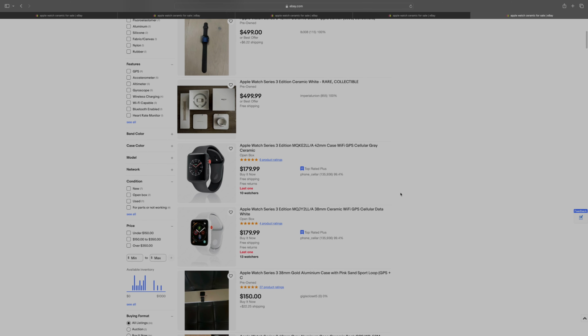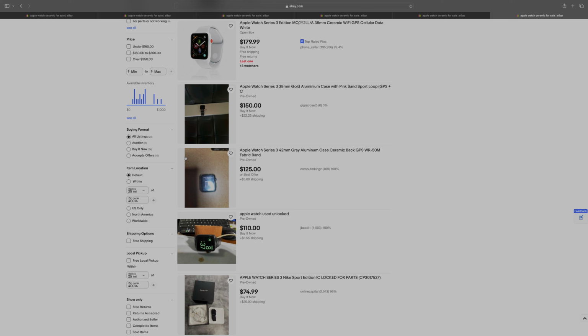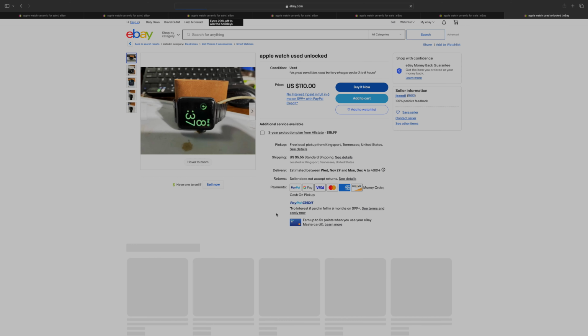Now, okay, this one for $180. If this is a true ceramic watch, that's a good deal. But there's only one picture. What's going on with this? Interesting. I wonder if this is legit. I'm gonna have to message that seller and ask for a picture because I'm curious. That's a pretty good deal if this is in fact a genuine ceramic Series 3. So I will get back to you guys on that one. And let's see if for some reason this is ceramic. I'm doubting it is. No, it does not look like it is.